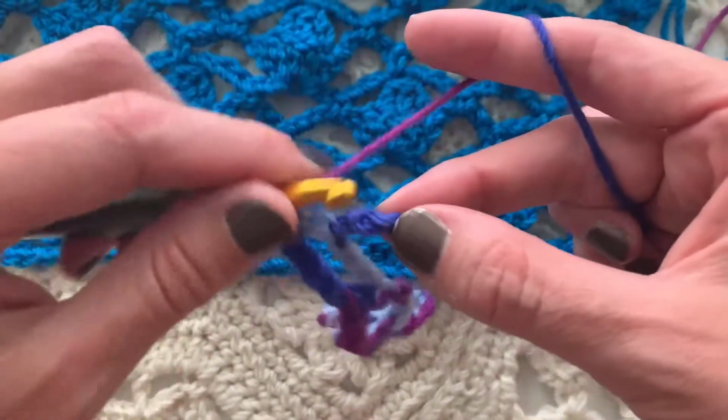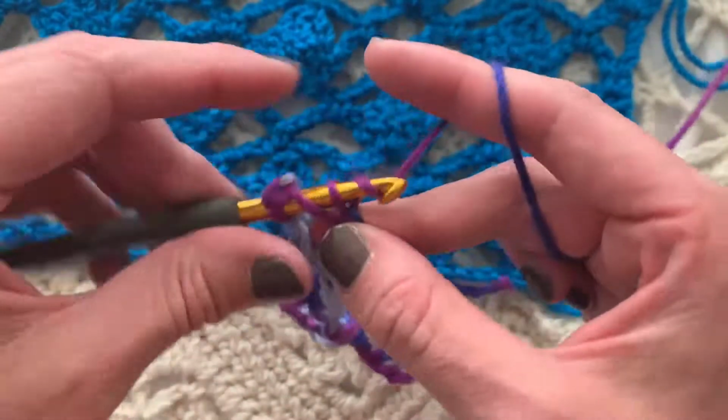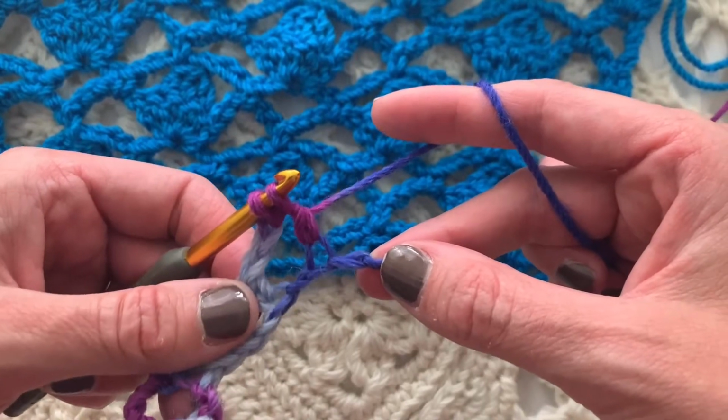So yarn over, insert the hook in the next available targeted chain, yarn over, pull up a loop, and leave it there. Yarn over and pull through 2 loops on the hook and leave it there.